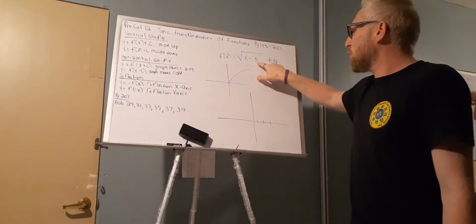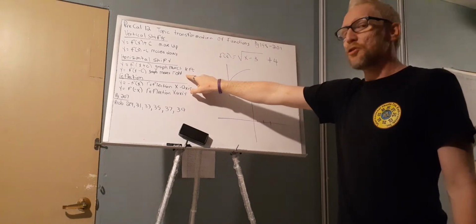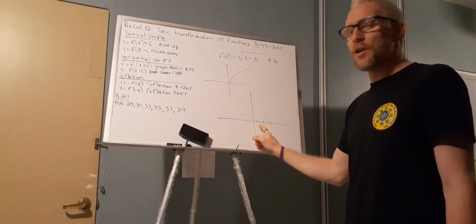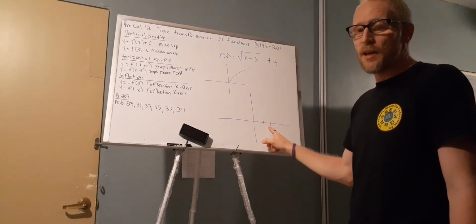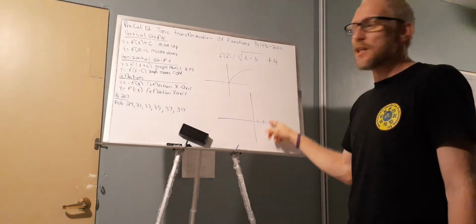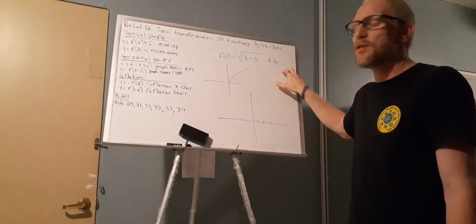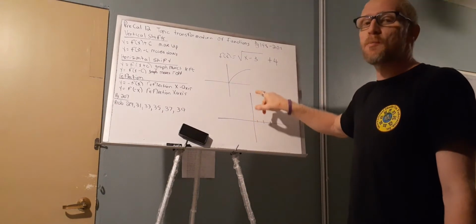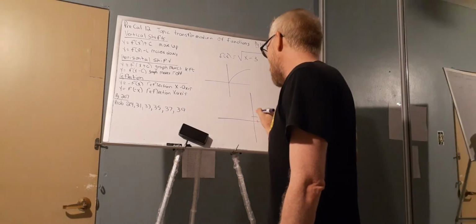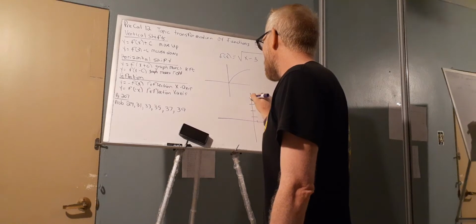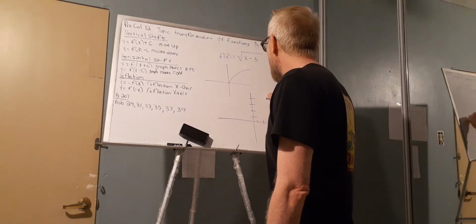The x minus 3, which is inside of the radical sign, we're going to use the formula for the horizontal shift, which means that we're going to move 3 spaces to the right. However, this graph is not only indicating a horizontal shift, but also a vertical one, in which case we're going to move 4 spaces up. So we're going to count from the origin 1, 2, 3, 4 spaces up. And this is where I'm going to have my graph.